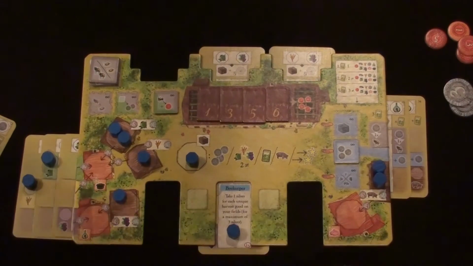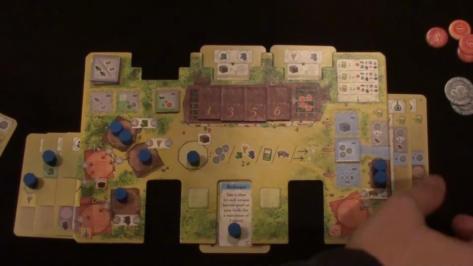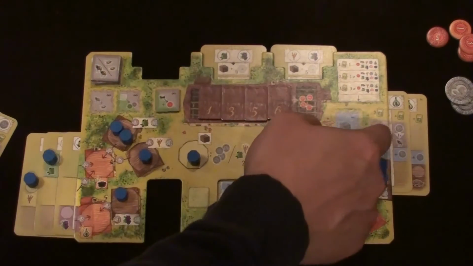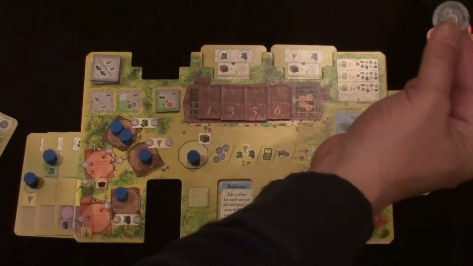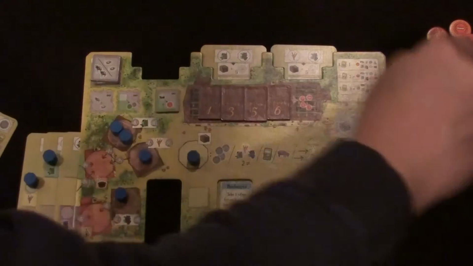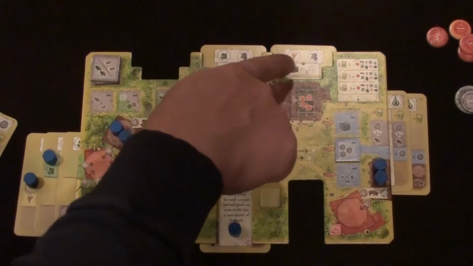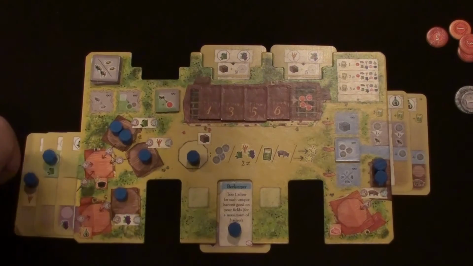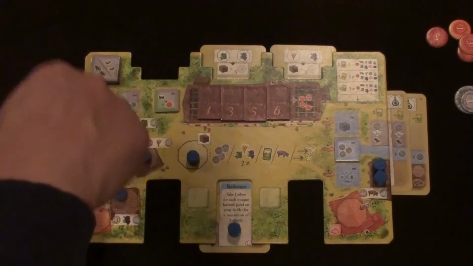So, alright, now I have the option to take 2 additional deliveries, because I have that ability over here, but it's going to cost me 2 silver. I'm definitely going to do that, and I will. Let's see, what can I do here? I can do 2.